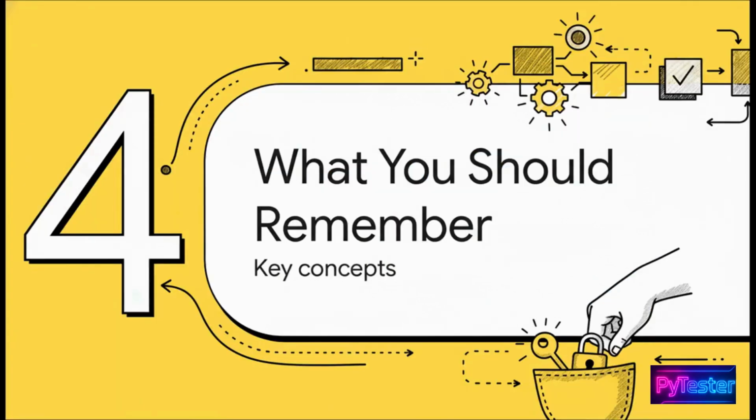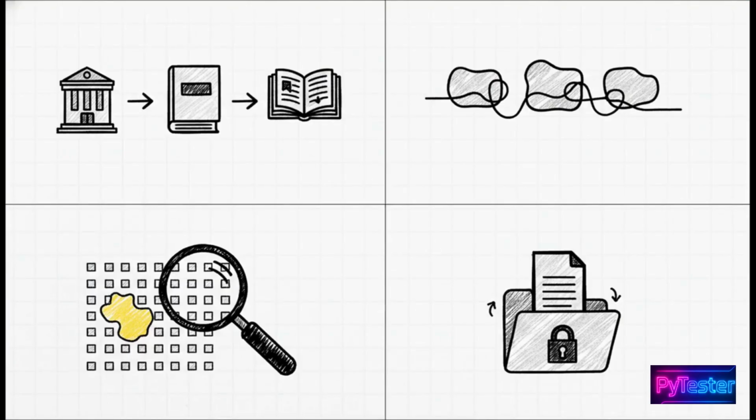All right, let's bring it home. We're going to quickly recap the key ideas from today. These are the concepts you'll want to have in your back pocket the next time you're setting up a new data connection. So 4 key things. First, that logic chain. Always think library, book, chapter. In GE terms, that's data source, data asset, batch definition. Second, use that fluent chaining. It just makes for cleaner, more intuitive code. Third, always remember, you validate a batch, a specific slice of data, not the whole thing.